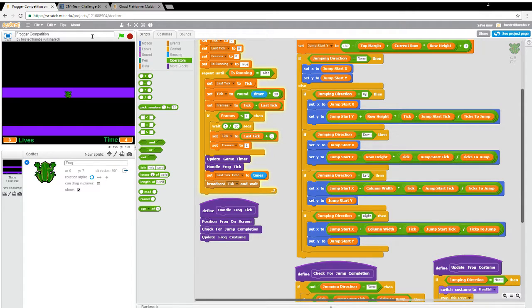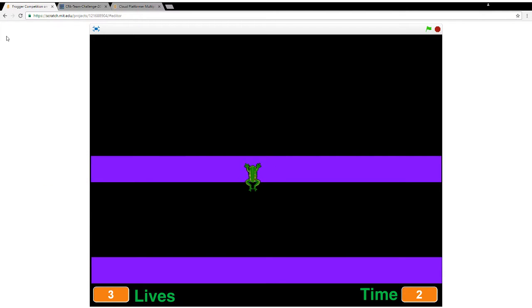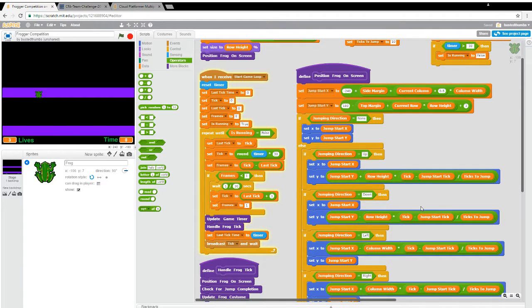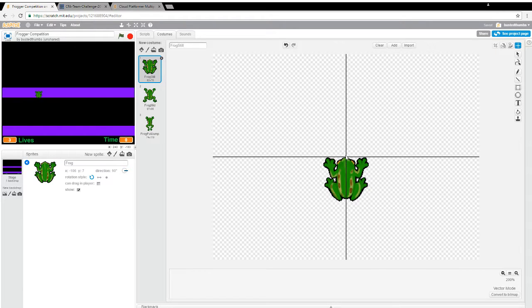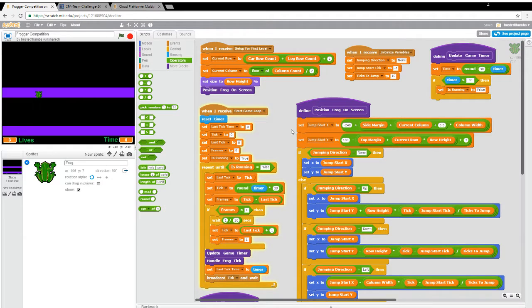Unfortunately, he looks like he's jumping even if he goes left to right, he still looks like he's jumping up and down. We need him to turn a little bit before doing that. And that's going to be interesting, because when we turn, as I showed you before, the crosshair on this guy is up right here. And that means he's actually going to rotate around that point as well. So I'm going to start using his position to turn him left, right, and down. But when I do that, I'm going to have to update his position on the screen as well.